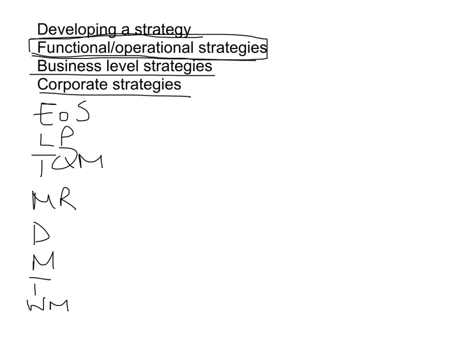So number 1, he said, was, just trying to remember, cost leadership. This is where a business tries to produce goods or services at a lower cost than its competitors. An example might be Ryanair or EasyJet or Aldi or Netto or Lidl, somewhere like that. So they try to offer standard or adequate products, average products, medium products. They're not luxury products, they're not inferior, they're just normal goods.